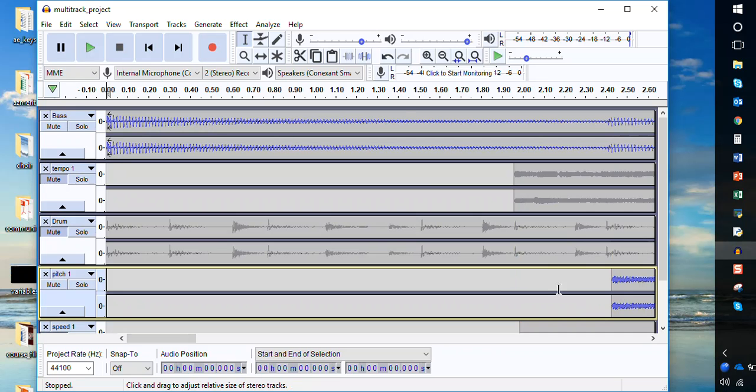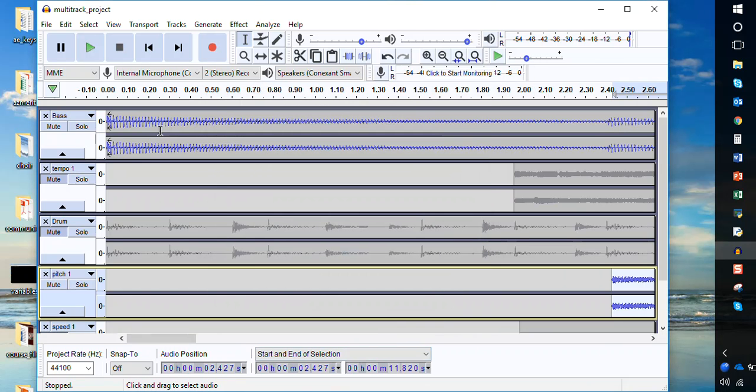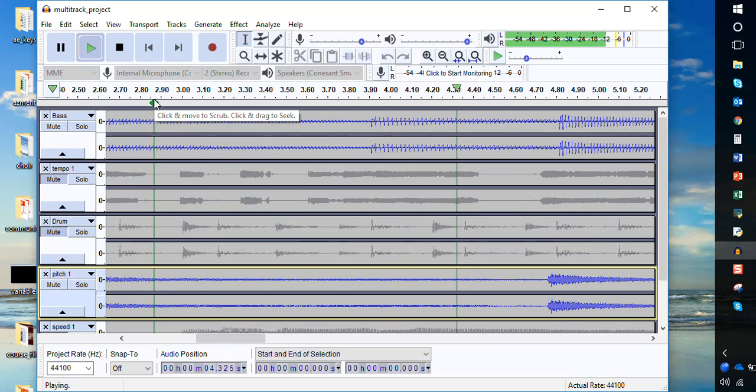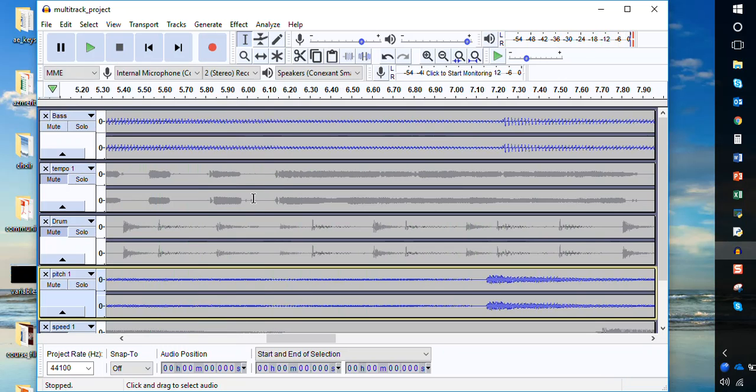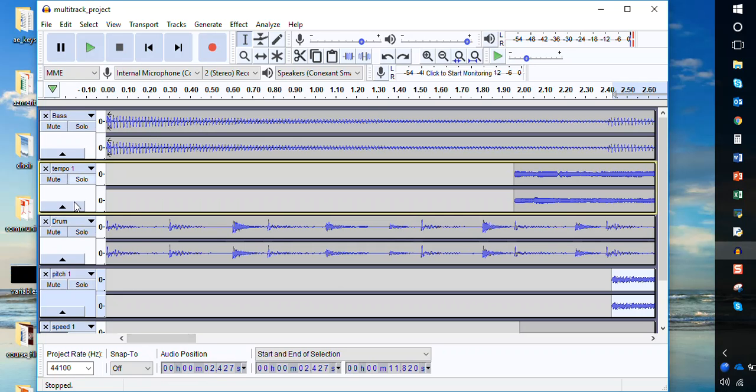I'm going to try one more just because I'm picky like that. I'm going to see what happens if I just change my pitch slightly below that from C. Let's go C down to B. I may not like this. Nope, I don't like it. I'm going to leave it at C. But at this point, you have learned how to change pitch and shift your pitch over. So now let's put back where we were. We're going to put back drum, tempo, bass, and pitch from the beginning.